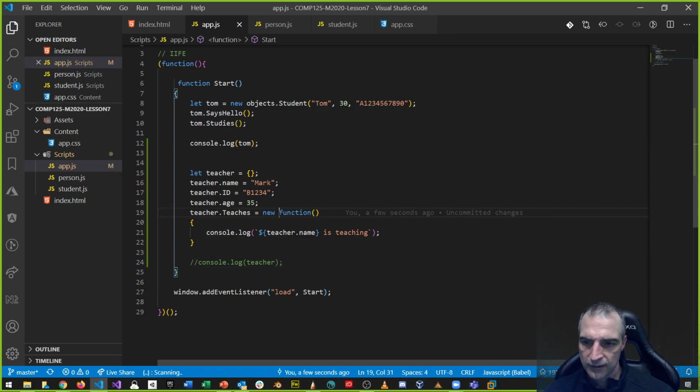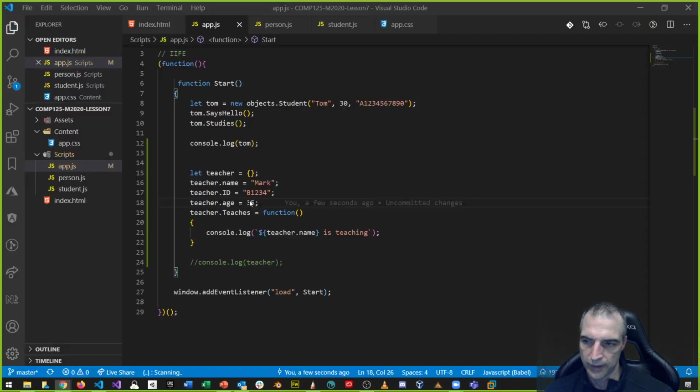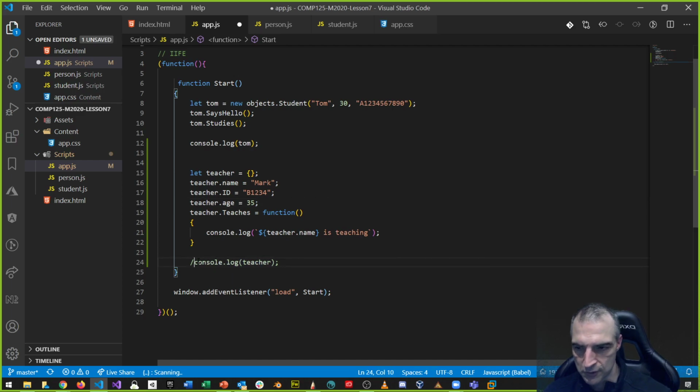By the way, if I said is equal to function like this, this is different, and now I'm not going to get a call, right? New function makes a new object. That's what a new anonymous object was what I was getting before, because I'm using the new keyword.